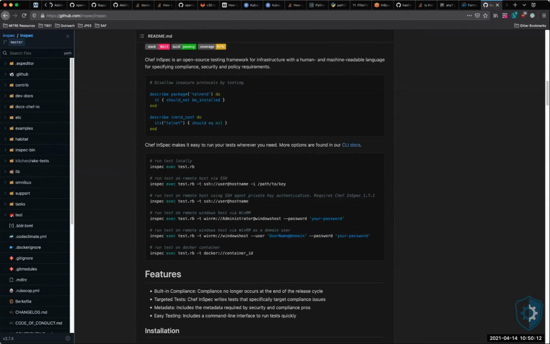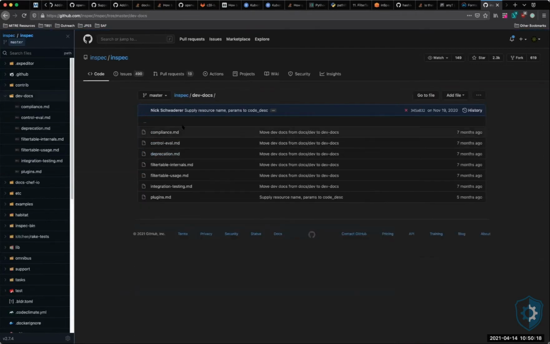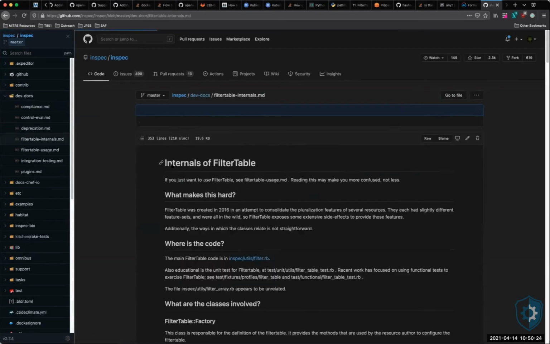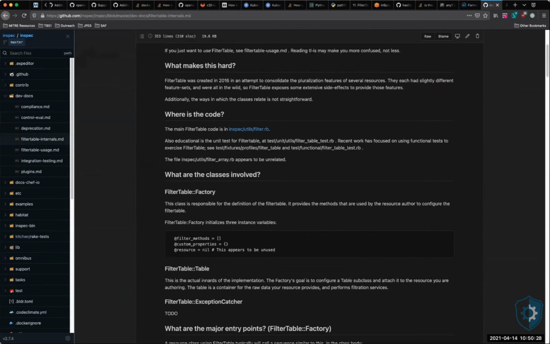No, it's in the code base. That's in the code base? Oh, okay, so the dev docs? Okay. Filter table internals? Yes. Everything you ever wanted to know about filter table.